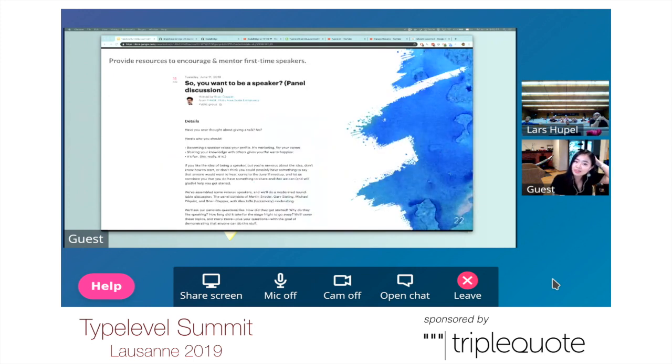So I've seen this event organized by a few folks in the Philly Scala group. They had a panel that provides resources to encourage people to become first-time speakers. And I thought this type of event is really encouraging. So meetups don't have to be lecture style, right? Like I talk, you listen.